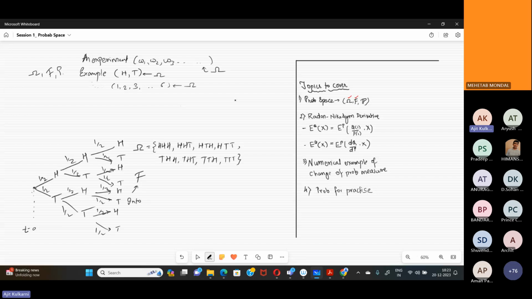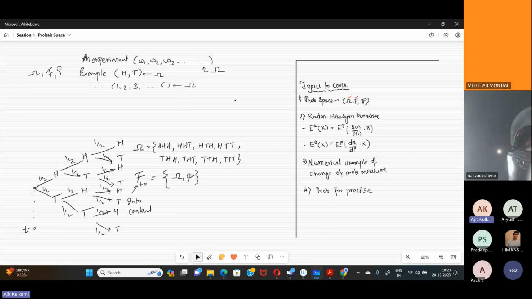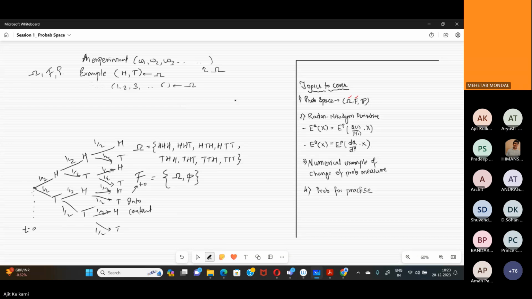Now let us say you are at time t equals 0. What is the information you have at time t equals 0? Either you toss the coin, which means you can get all omega, all the outcomes, or you don't toss the coin and nothing happens. I hope this is okay with everyone. Now starts the interesting part. Let us say, what is F1? Always remember that as you keep progressing in time, the things which have happened in the past, you are not going to lose. That information stays with you. So at F1, you know that at F0 the information was omega or phi.